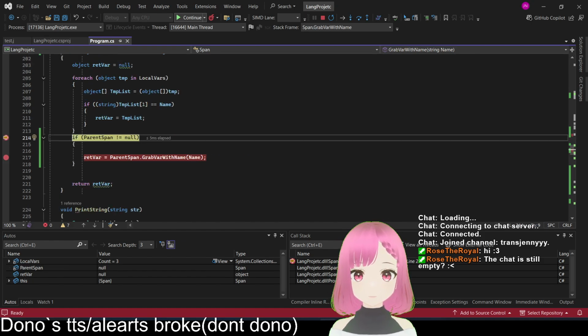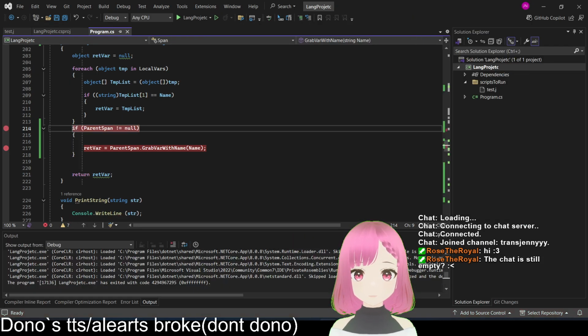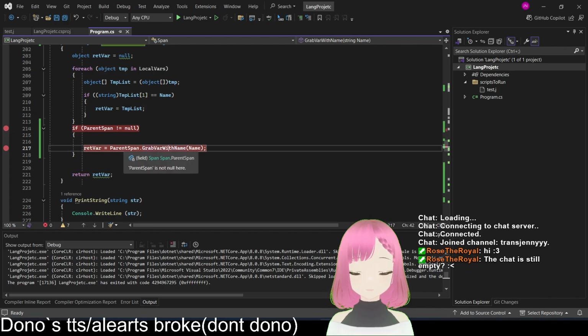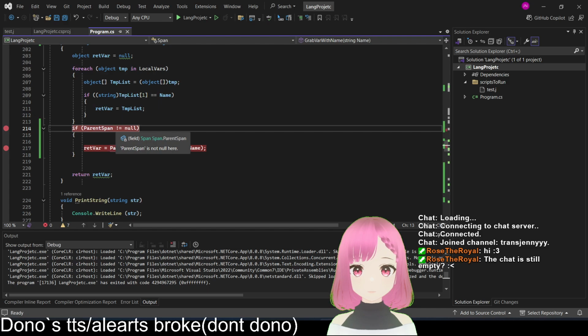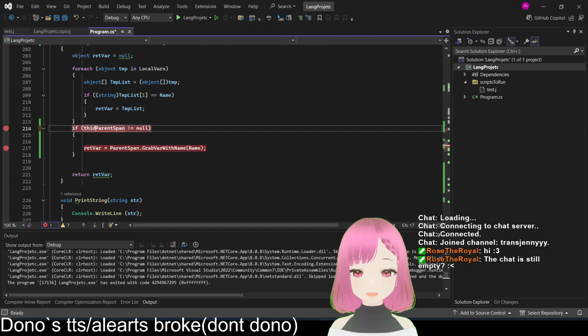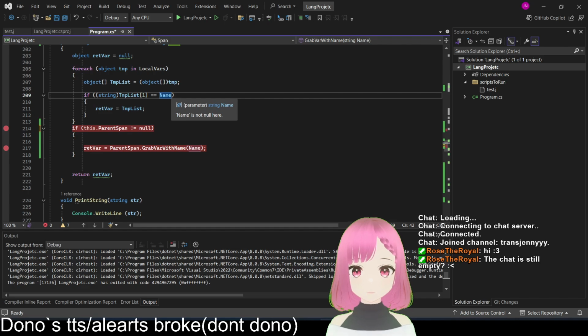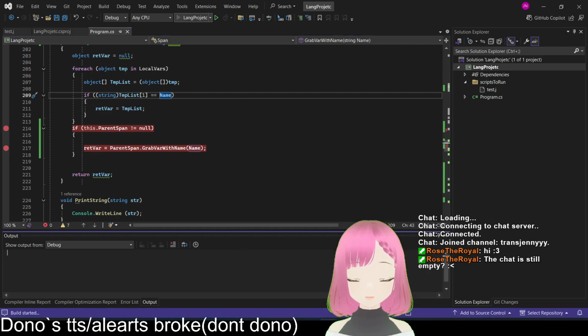Now it's equal to null. I'm so confused. Why is it equal to null? That makes no sense in the slightest. If I do this dot parent span, it should do that automatically.